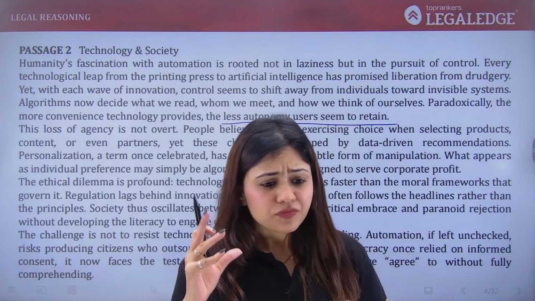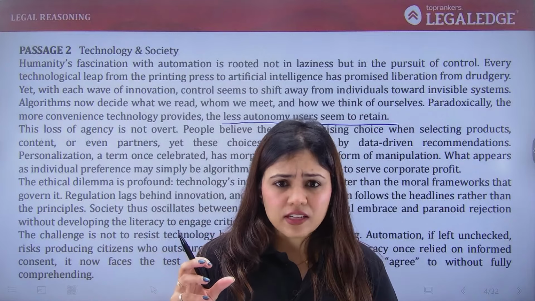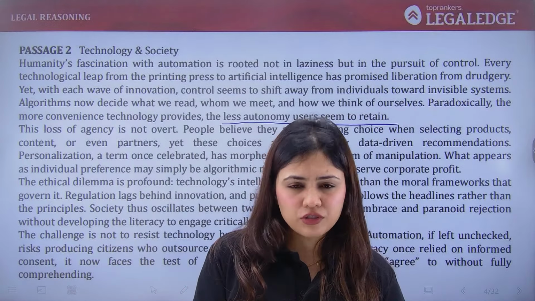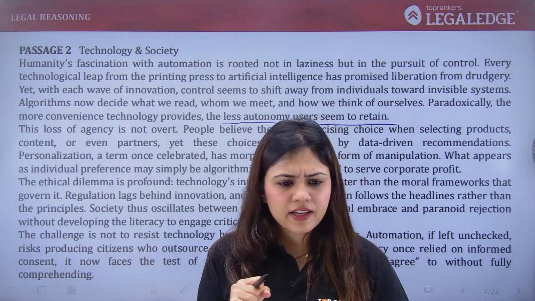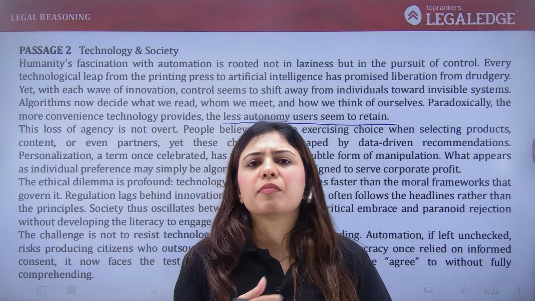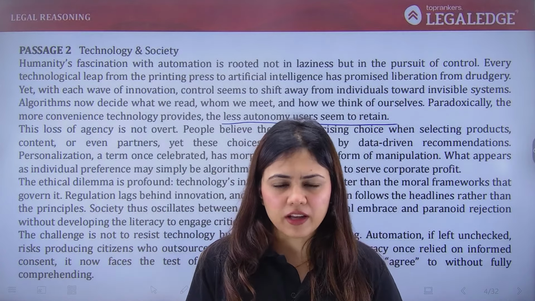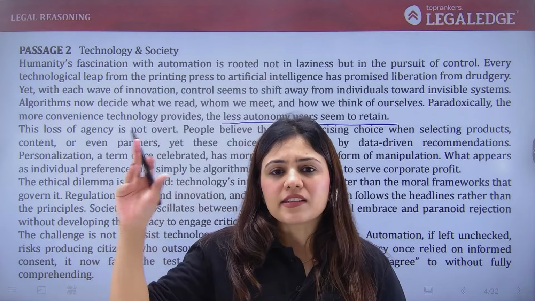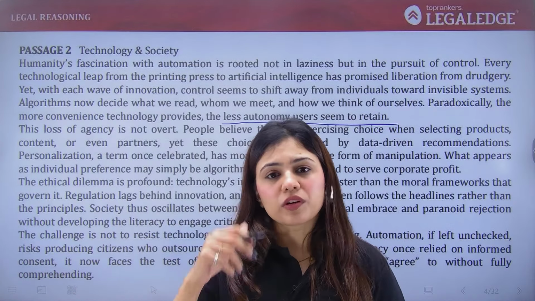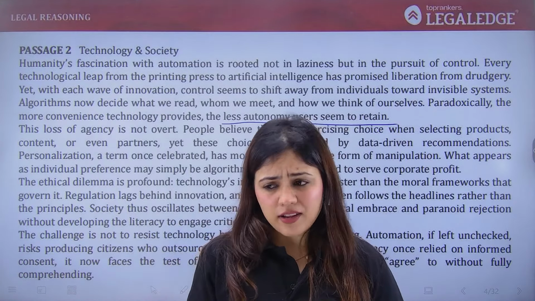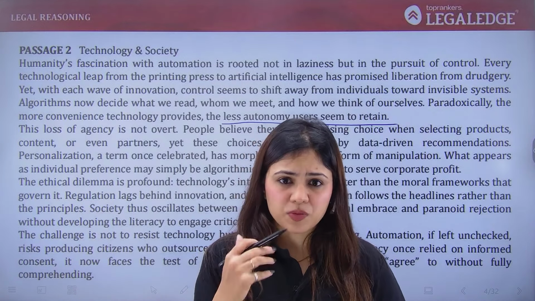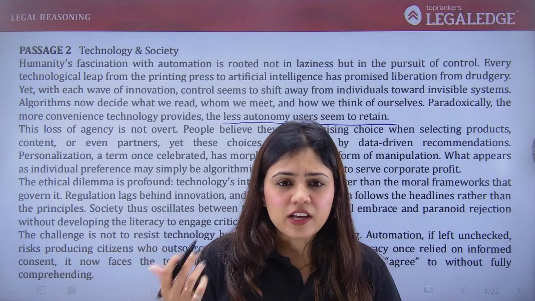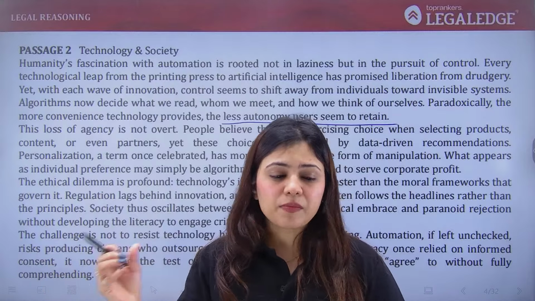आ गया समझ में? So, this loss of agency is not overt. Loss of agency means this loss of action, this loss of control is not explicitly given. But the thing is, people actually believe that they have multiple choices and they can choose something. But ये लोग सब भूल रहे हैं कि it's not really something that you are doing for yourself. It's the algorithm nudging you towards that direction. Oh, you want a new dress? They'll start showing you ads of shirts probably. If you want jewelry, they will only and only give you ads related to jewelry. So everything is being governed by these algorithms.